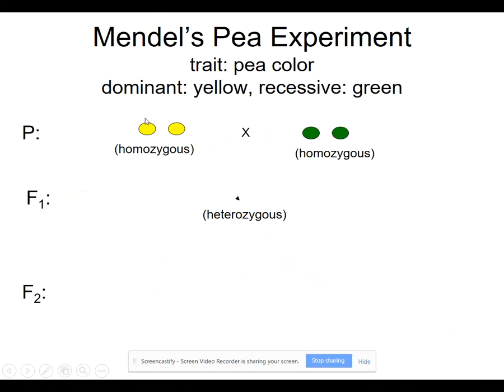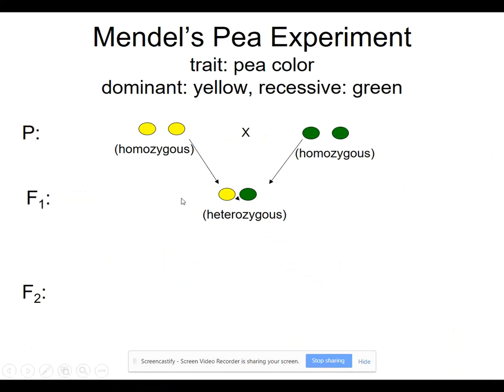It's not supposed to represent an actual P. Okay, so for simple traits, we get 2 copies of each gene, one from each parent. So in Mendel's parent generation, he took a purebred homozygous yellow pea bearing plant and crossed it with a purebred homozygous green pea bearing plant. And the only possibility for that cross is one parent passes the yellow form of the gene and one parent passes the green form of the gene.